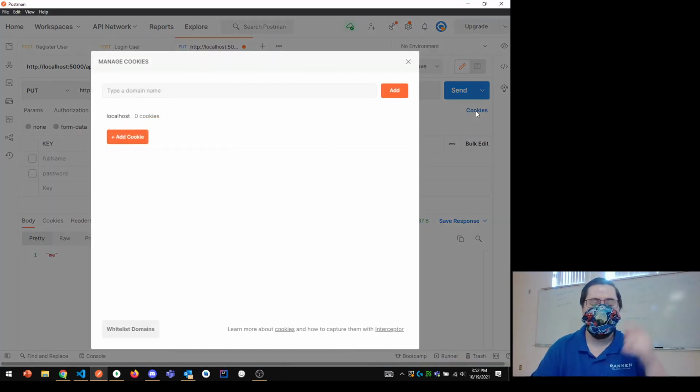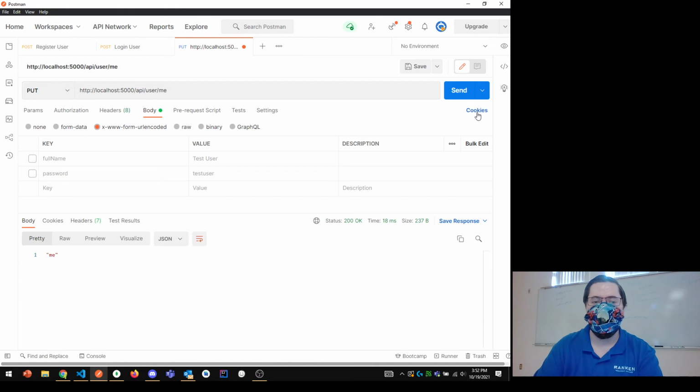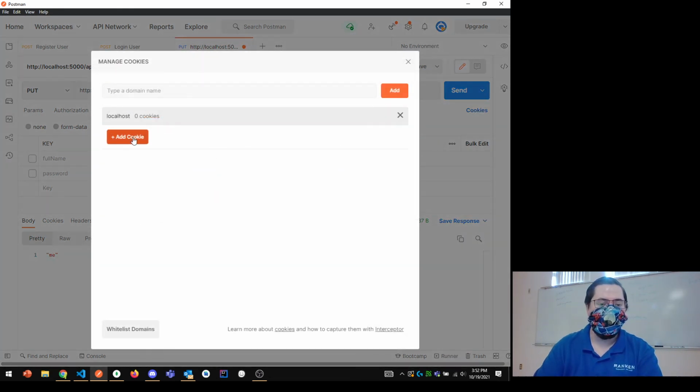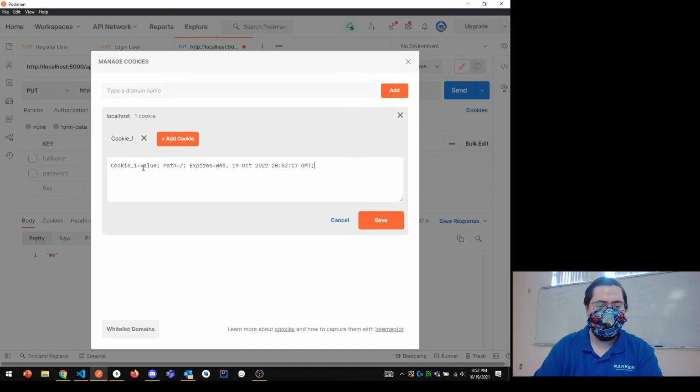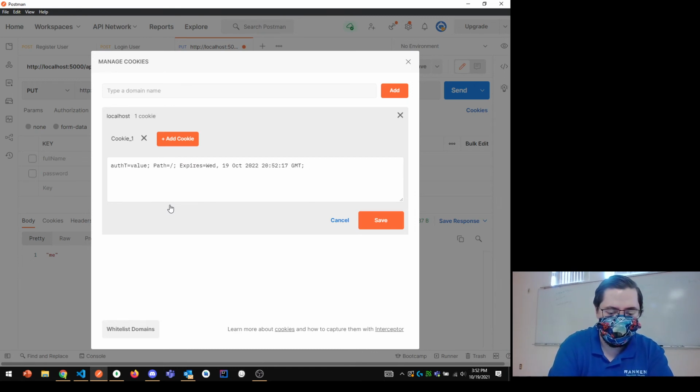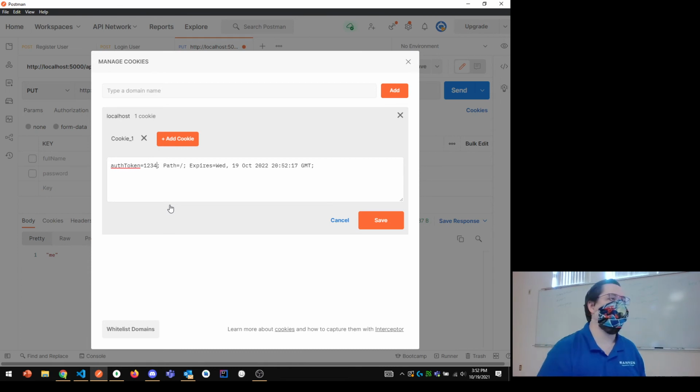Okay. So follow along with me. We're going to go into the cookies button here in this request. I'm going to pop this up, add a cookie. The cookie here gives you a bunch of different options about what to put for it. At the beginning, you see it says cookie 1 equals value. That's the name of the cookie. So there I want to put authToken. That's what's in our code. authToken, camel case. And maybe I just try 1, 2, 3, 4. Obviously, this is not going to be a valid token. But I want to add that cookie.